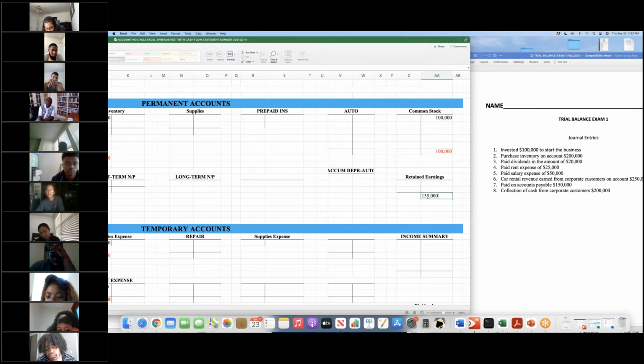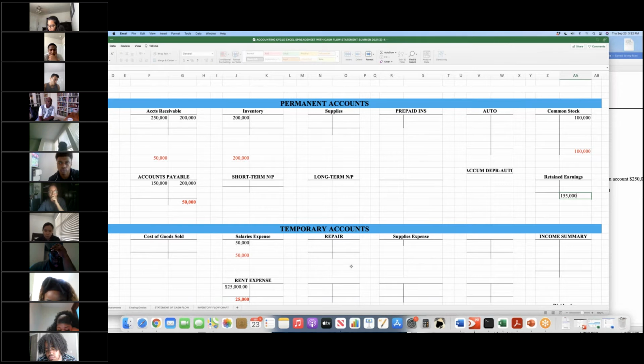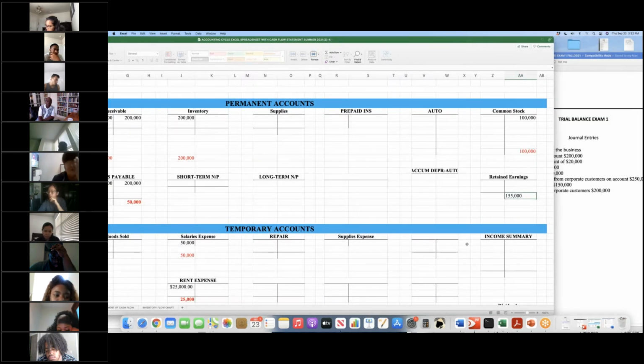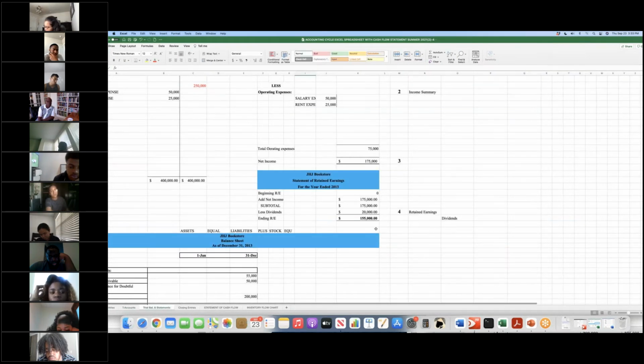We got to make some journal entries so retained earnings will be 155,000. So that's the purpose of closing entry. These accounts are just temporary until we can get an income statement prepared. But these are all temporary retained earnings accounts. And we got to make some closing entries so that the retained earnings is 155,000. So I hope that's what I had on this trial balance, 155,000.